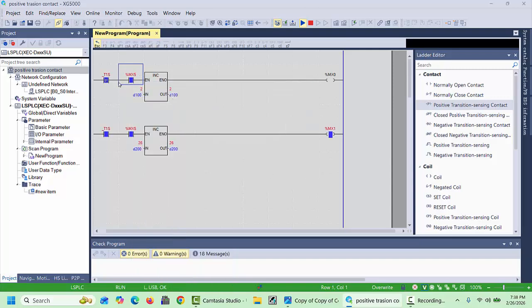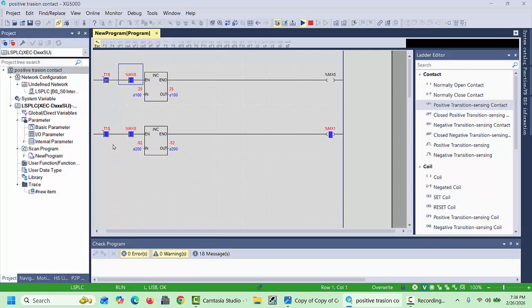As I turn on MX5, you can see at D100 the value is coming one by one with a single pulse, and here you can see with one pulse many values coming, maybe 150, 200, which means if you need any accuracy, you cannot take it from this direct contact.